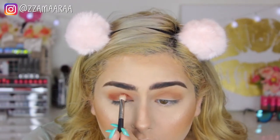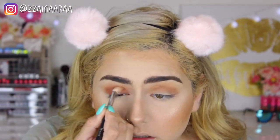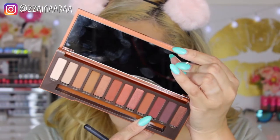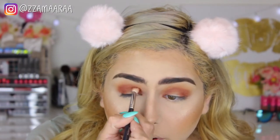I'm just going to place that and then take it on my inner corner as well. I'm going to grab a Morphe M518 and blend that with no product. My eye keeps watering. I'm going to stick with that Morphe M433 and take the color 'En Fuego', which is the third-to-last shade, applying that again on my outer corner, then bringing it to my inner corner, and connecting both on the crease.